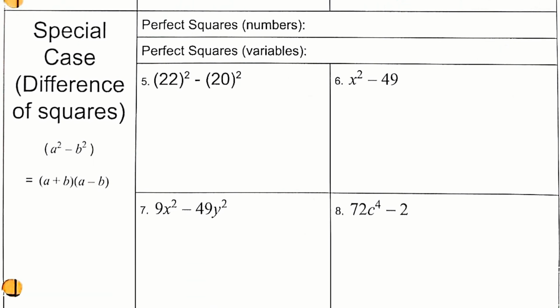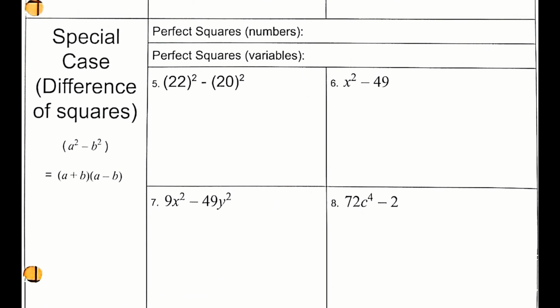Okay, the next thing that we're going to talk about is, again, something else that you have already done, and that is, because we dealt with it with quadratics, that is perfect squares, right? And specifically, I told you that it's the only time you can take a two-term polynomial, what we call a binomial, and you can factor it into two binomials. It's the only time you can take a binomial and factor it into two binomials.